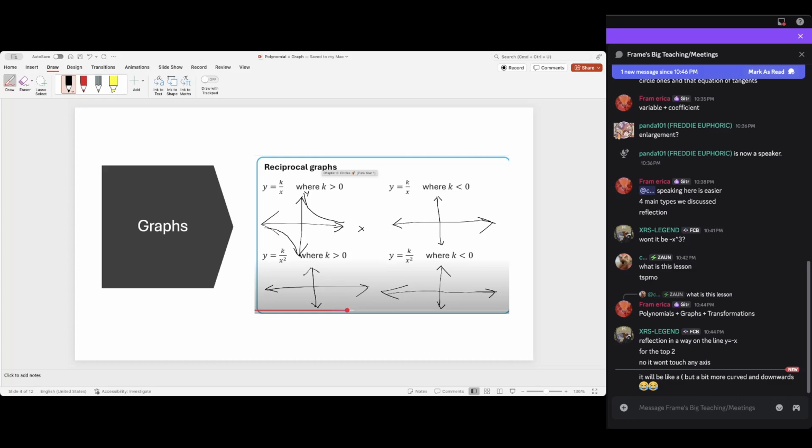So as we can see here, what x is telling us is that y is equal to minus x reflection, which as you can see is quite true. Yeah, he's right, you are right. But a bit more curved and downwards. I think you meant that it's rotated counterclockwise. Then you can see here, that is what we mean.